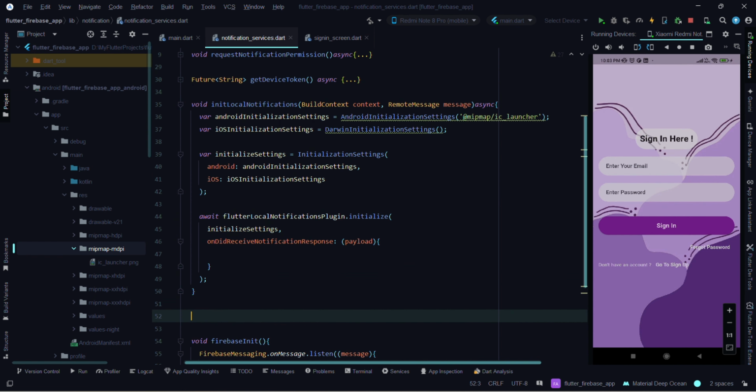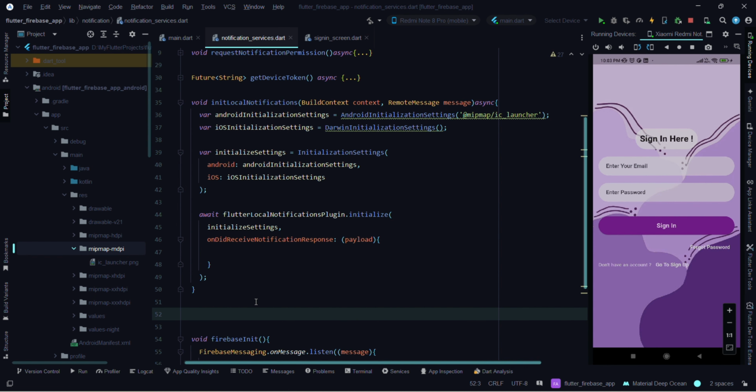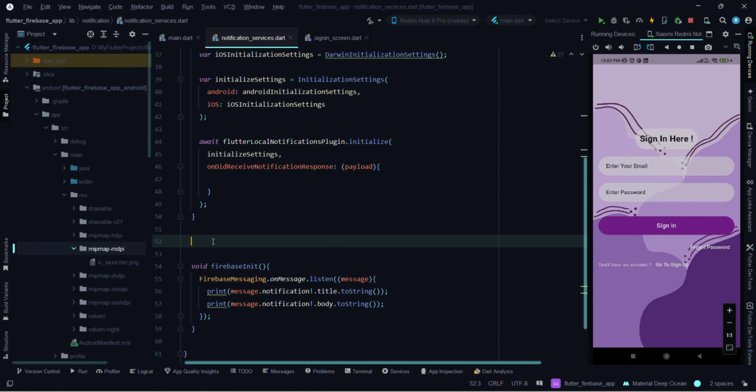Now we'll create one more function for showing our notification finally. It will also be a future function.